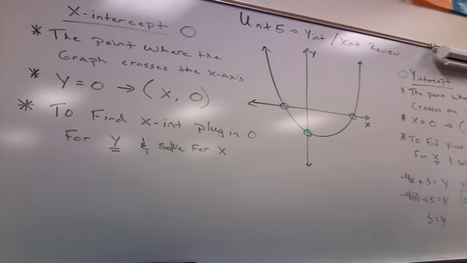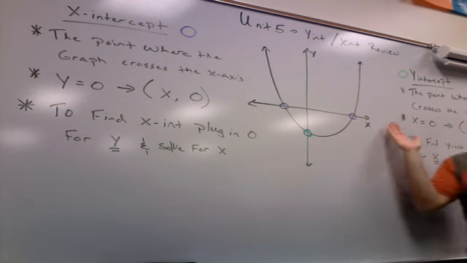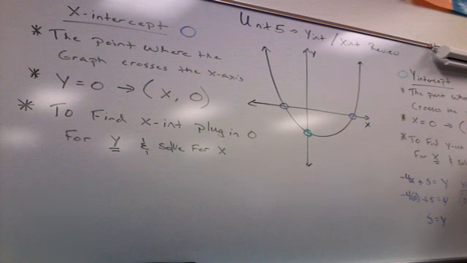You're probably thinking those math teachers don't know what they're doing, right? X-intercept, plug in 0 for y. Y-intercept, plug in 0 for x. Kind of confusing, right? Yeah, it can be a little confusing. We just have to remember that for our y-intercept, it's the line where all the x's equal 0. For our x-intercept, it's the line where all the y's equal 0. I just gotta keep that in mind. All right, kind of switches on us.